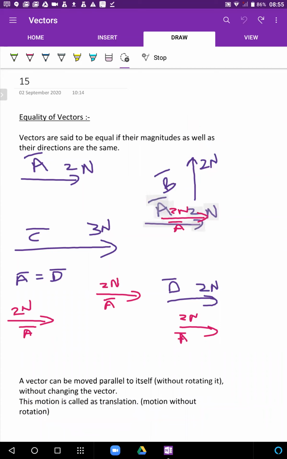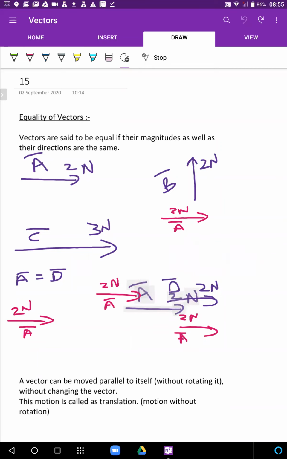If I were to rotate it, it will become like B. If I were to rotate it, the direction would change and the vector would change. But if I move it around and place it somewhere else without rotating it, if I move it like that, I'm basically moving it parallel to itself. The lines, as you can see, they always stay parallel. So if I move it parallel to itself without any rotation, then I do not change the vector. So I'm allowed to move it like this without changing the vector, and I can still call it a bar.